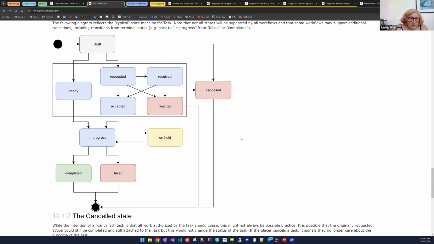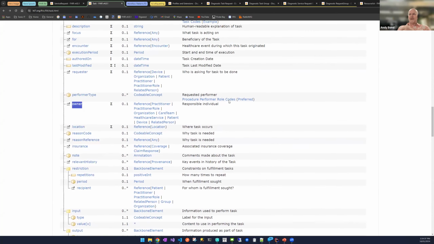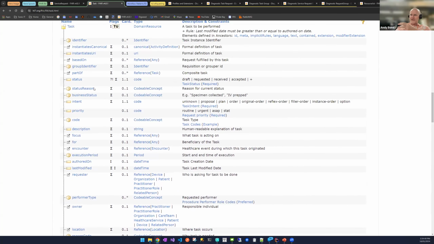And this is one of the key reasons why service request and the fulfillment tasks are quite separate things. You can certainly have multiple fulfillment tasks that exist over the lifetime of a service request, where you have a patient who may go to one collection center and end up not having a successful collection, so that fulfillment task may fail at that point. You might go along to another one. So you can have many of these things, and each of those records the state of that pathology fulfillment, which, as I say, hopefully gets to the point where one of them is successful.